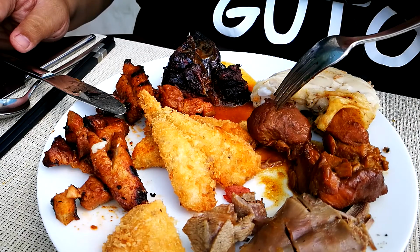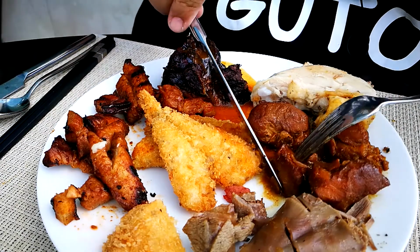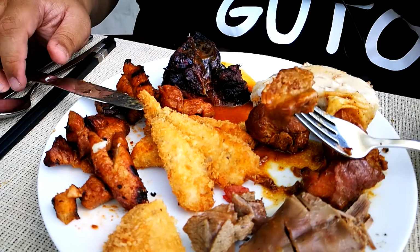Now let's try the so-called national dish of the Philippines, adobo. Adobo varies from one mother's cooking to another mother's cooking. It basically has the three important ingredients, which are soy sauce, vinegar, and garlic. You combine all those ingredients in various ratios and add a bit more. If you go down south to Visayas, they have adobo with gata or coconut milk or coconut cream. If you go up north, they use chicken and they have a spicy version of adobo. There are a lot of variations to it, different meats and different ways of cooking it.